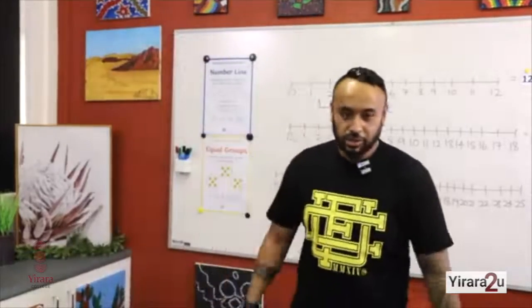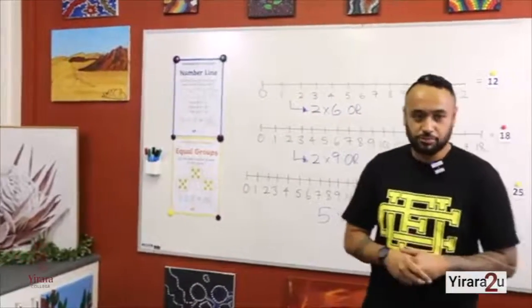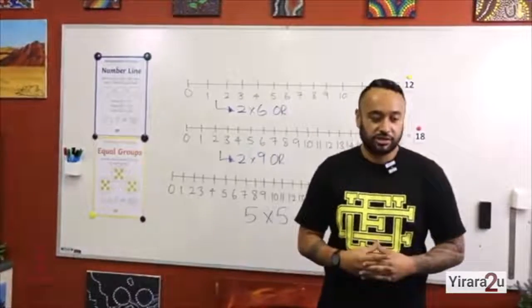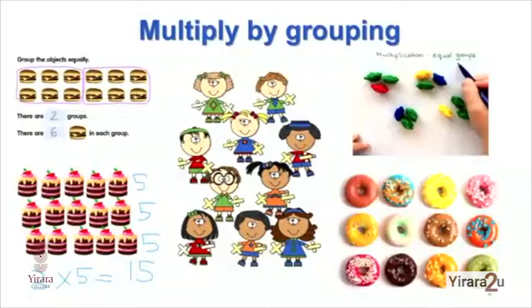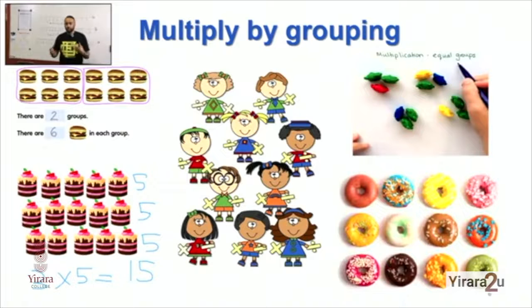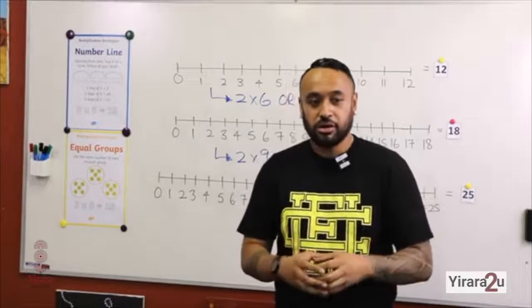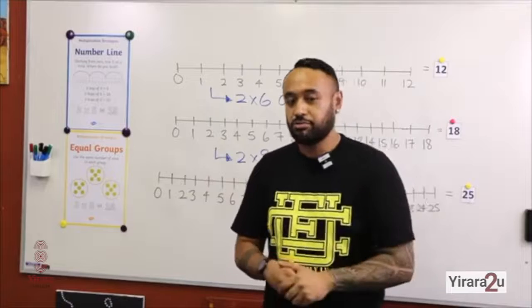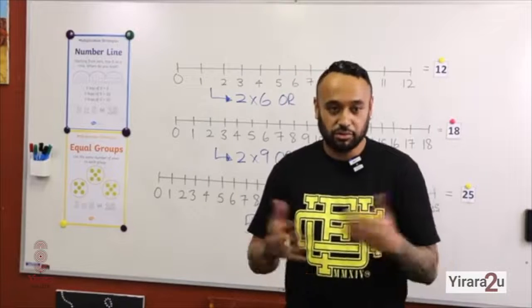So today we're going to get into what's called grouping. And you can use this strategy to help you with your times table. So what does grouping look like in real life? As you can see on our next slide, multiplying and grouping, you can do this using food, you can do this with people, you can also use this using certain objects around community or around your homes. By doing this grouping strategy, you're able to count in larger groups or in even groups so that you are able to solve basic times tables or basic multiplication.